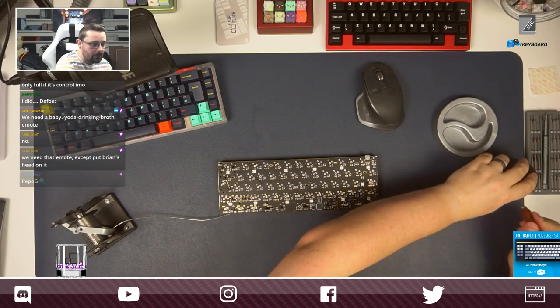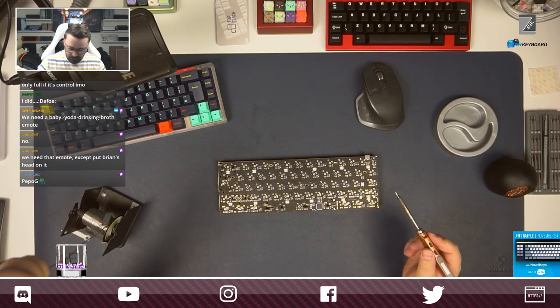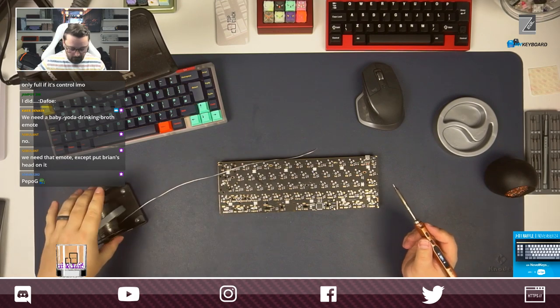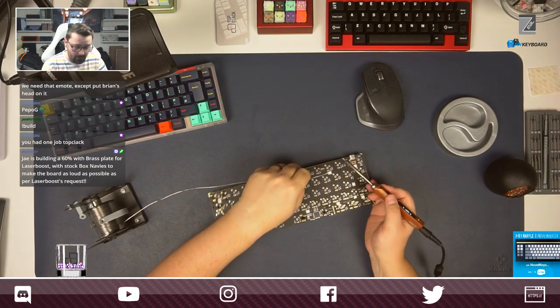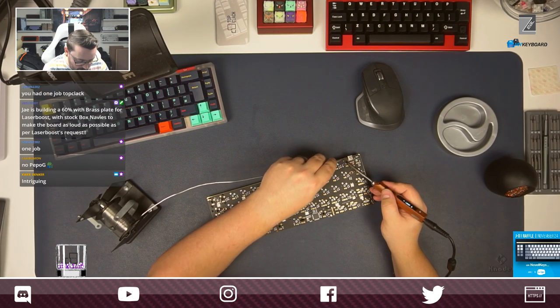Only full if it's control. That's a good point, actually. Yeah, if you have moved control to where caps lock is, that's sometimes a reason to use a full key. I do that on most of my builds, and I still use the stepped key, and I still tend to keep the caps key there rather than the control one.